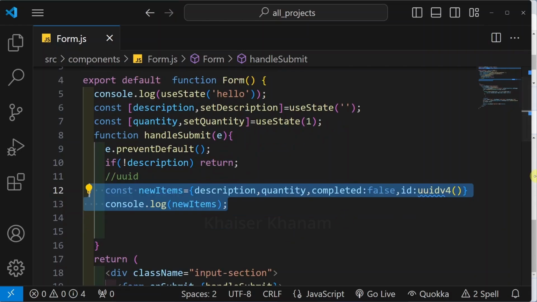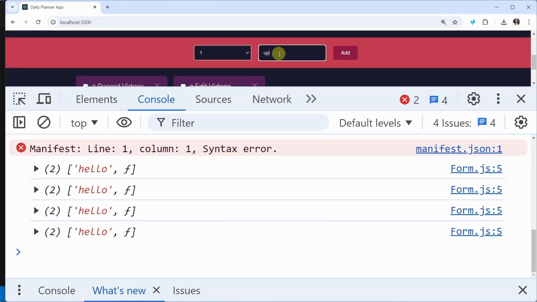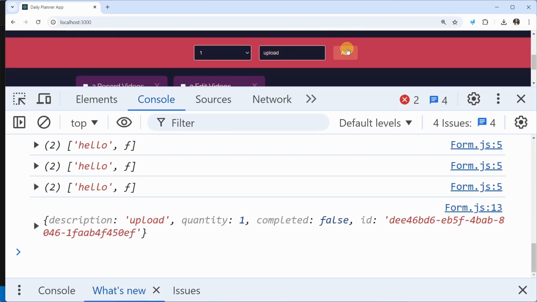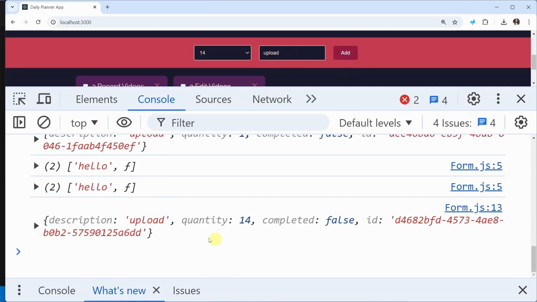And the final last step. Now here I'm going to add the item, click on add. I'm having a description. Once I add this successfully, I will be able to create it. But after adding, whatever data I'm having has to be removed. Suppose here I have selected 14 and I click on add. After submitting the form, this input field should be empty, and for this select field, I have to set the default value as 1.